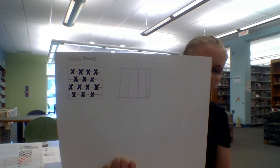I'm trying to think if I want to make them, I think I want to make them straight first. They usually do it diagonal, but I think in order to show you what it needs to look like, it's got to be fairly straight. So I'm going to do 3 lines like that, and then I'm going to go across. So I'm going to just do 3 lines across.